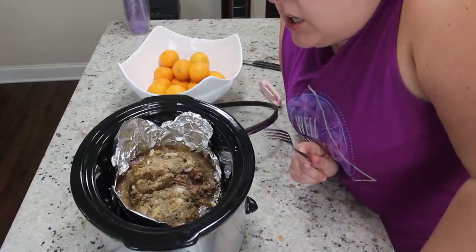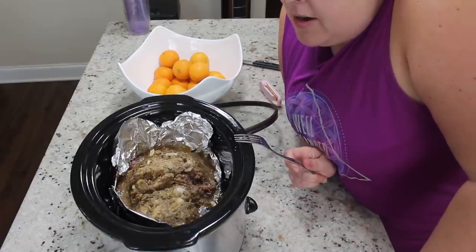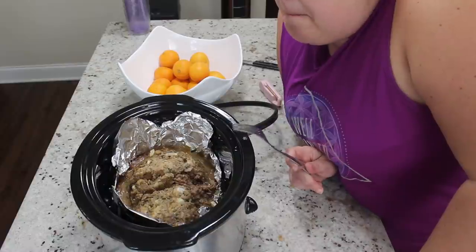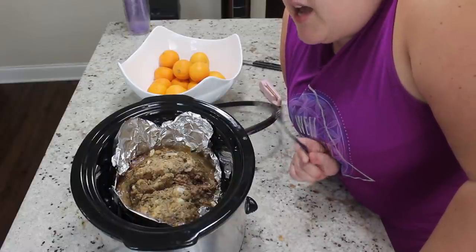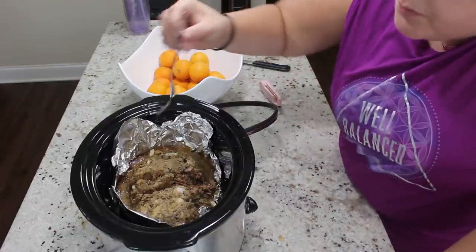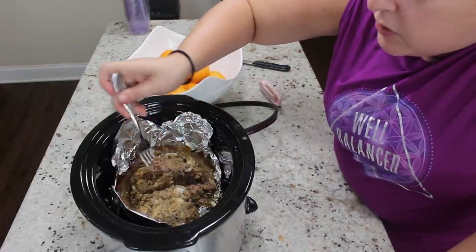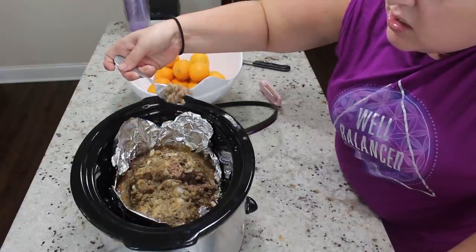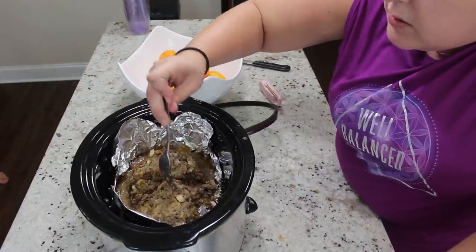I mean, it tastes really good, but I'm going to be honest and say that I feel that meatloaf is best left for the oven and not the crock pot. Especially if you're gonna have to deal with this crumbliness. You see how like crumbly it is, you guys?